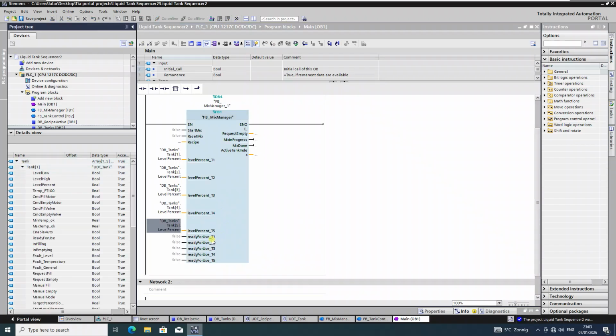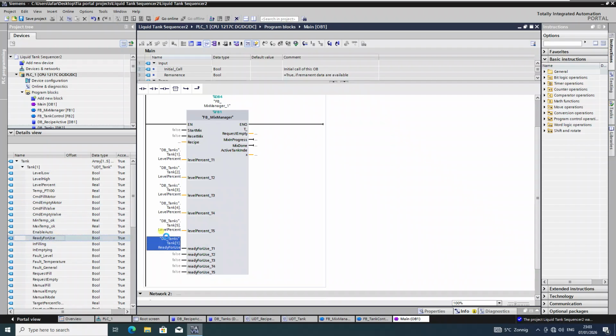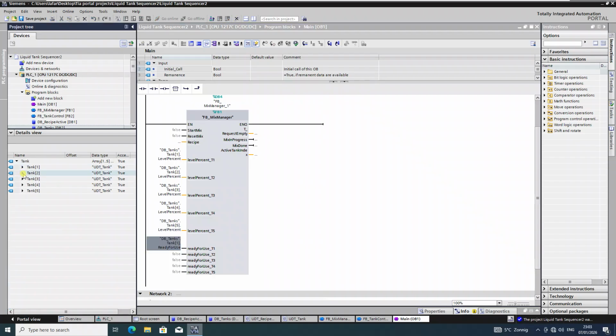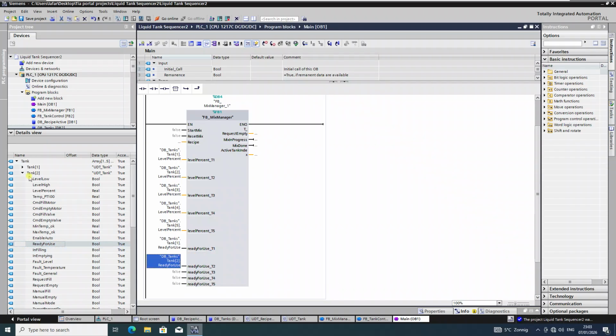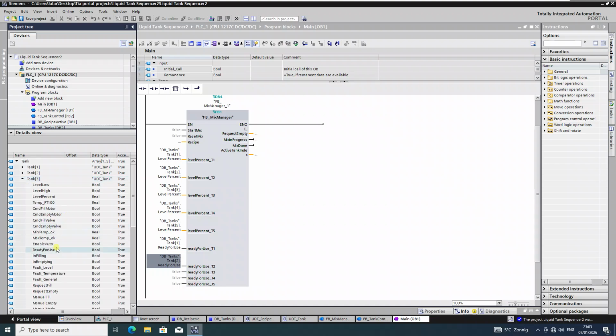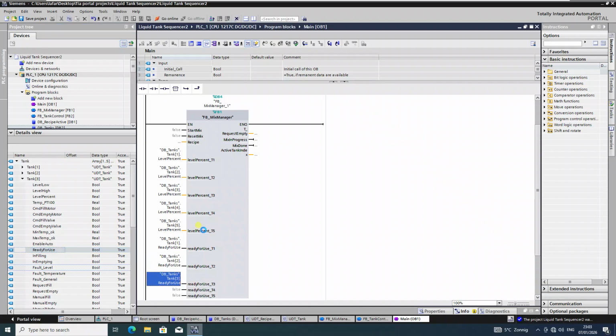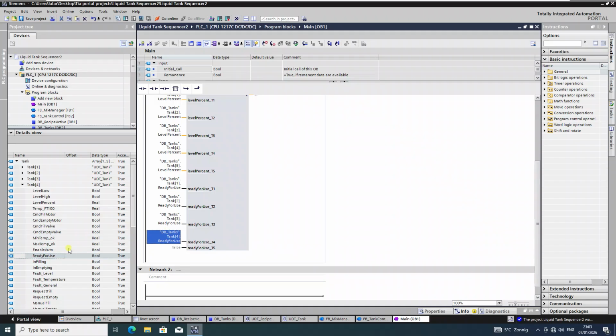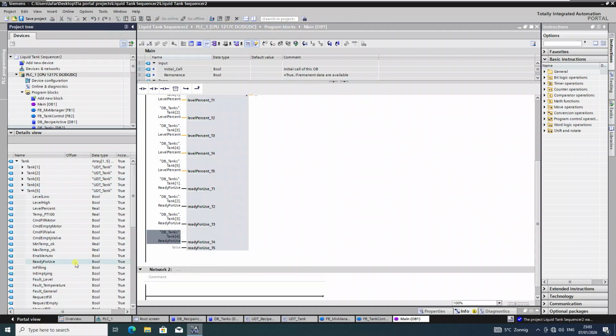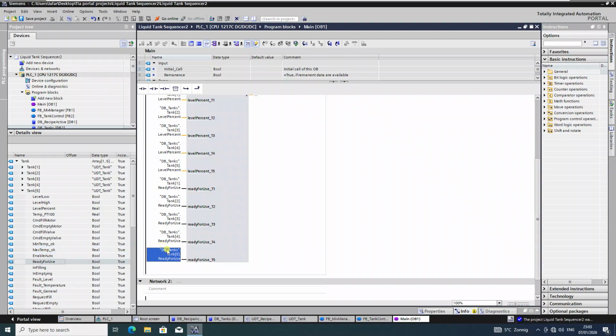Okay, once again, ready for use: tank 1, tank 2, tank 3, tank 5.